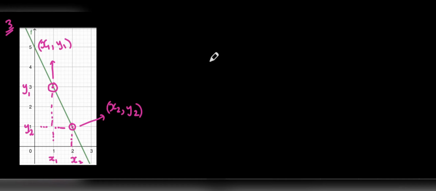And of course, our first point, it's 1. Oh, that's 2, right? This point, x value is 1. Our y value is 3. We have our first coordinate, x1, y1. x2 would be 2, as read off from the graph itself. And y2 would be 1.